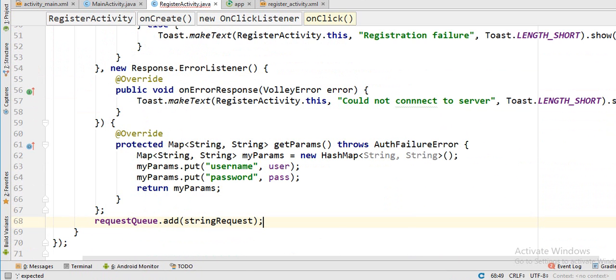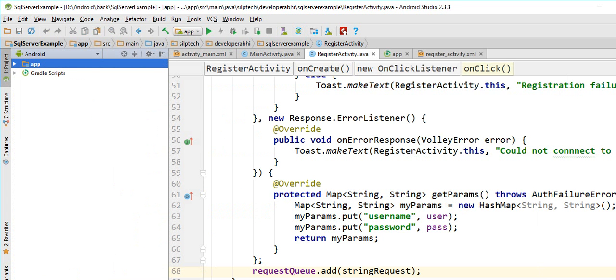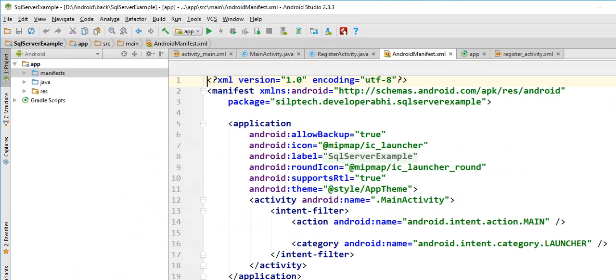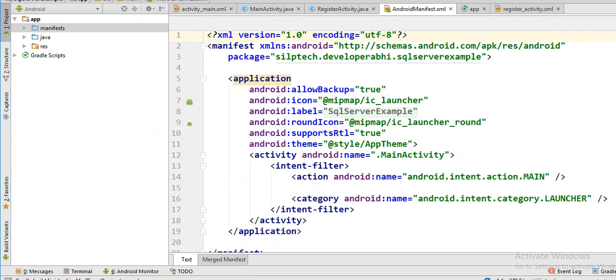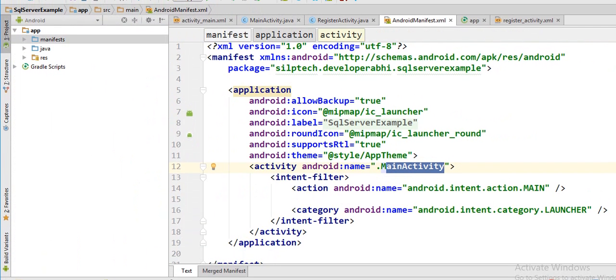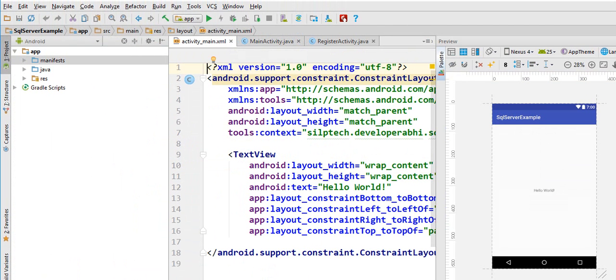All right, now before running, we need to add the created activity in our manifest file. By default, when the app starts, main activity is loaded. In fact, our main activity is blank here. We have not inserted anything.